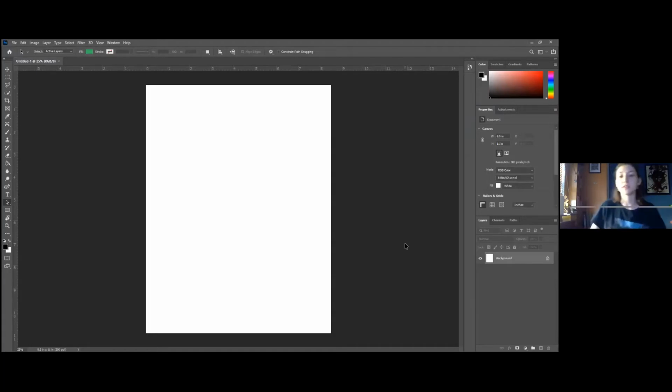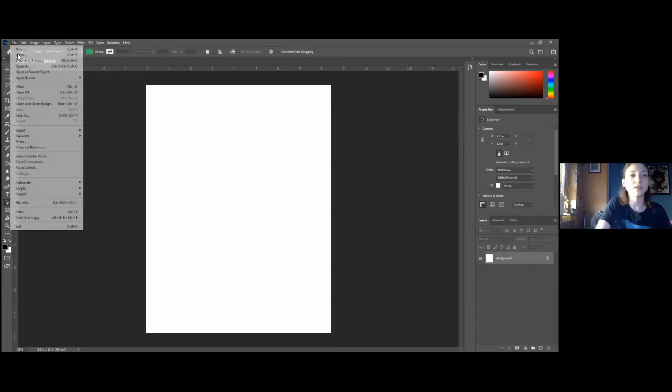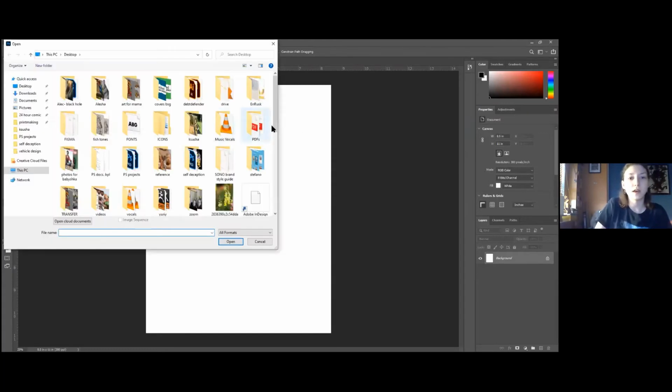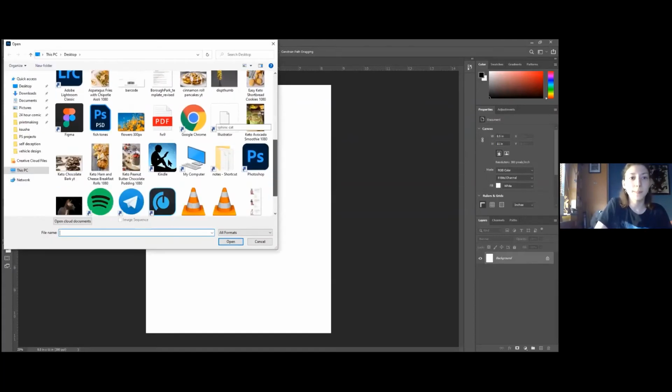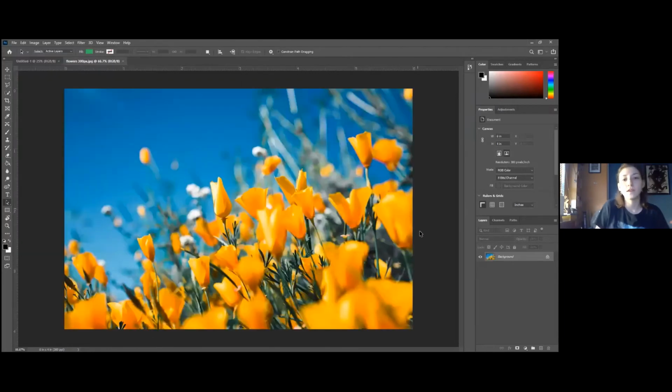So really quickly, to explain pixels, I am going to open up a photograph of these flowers. Because I have these rulers up here, you can see that this image is 4 inches by 6 inches. An image is made up of a bunch of pixels, which are little squares that are all different colors.